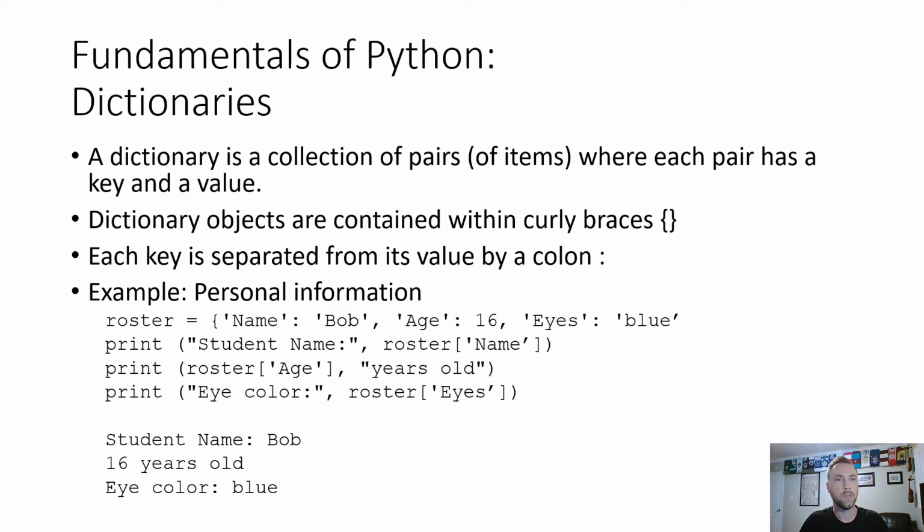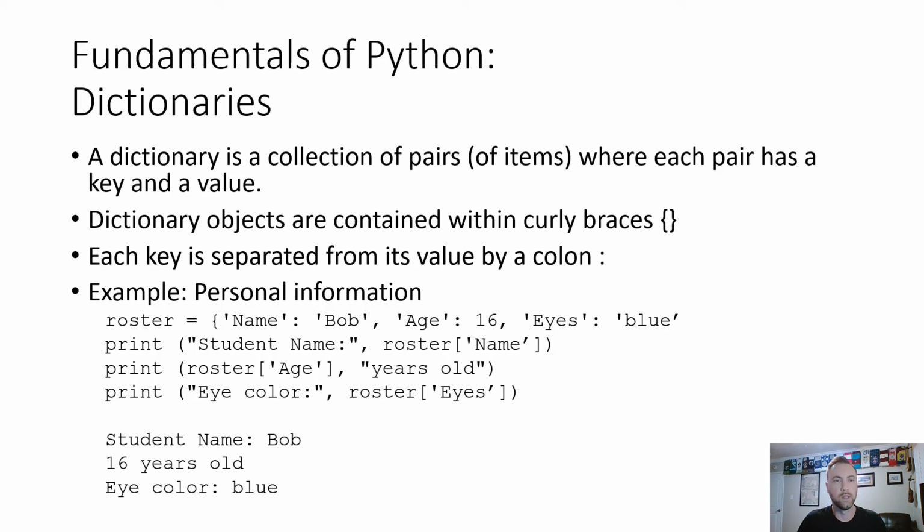All right, next up we have dictionaries. Dictionaries are similar to lists in the sense that they are collections of objects. The difference is that dictionaries are collections of pairs of items or objects, where each pair has a key and a value. So the key in this case could be, we'll say, height. Another key could be weight. Another key could be country. Whereas the value would be maybe 6 feet tall, the other could be 150 pounds, and the other could be Mexico, right? So height, 6 feet tall, weight, 150 pounds, country, Mexico.